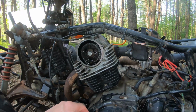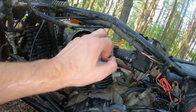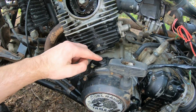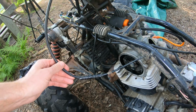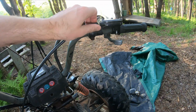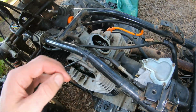Alright, flipped it back down and put some heat onto my stuck screw on my exhaust valve cover. So now I've got my intake, my exhaust, my timing belt cover off. Got to get this off. I'm going to do valve adjustments, see where they're at. But while I'm open, I've been curious about this. This is the throttle cable, and it is throttle all the way down, as much slack as you can have on both sides.